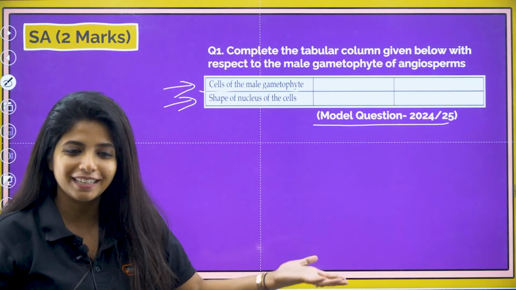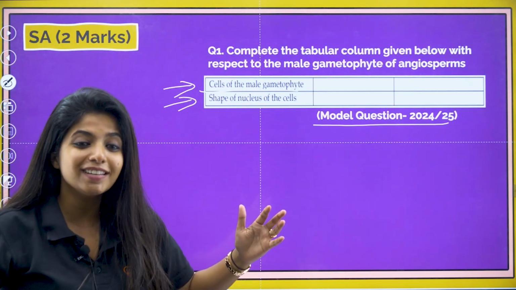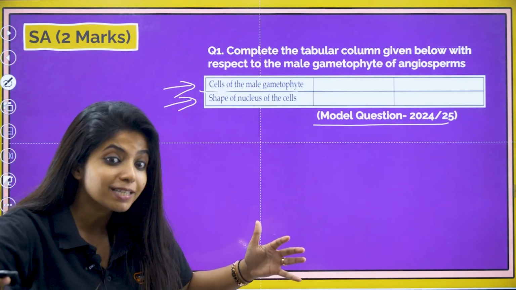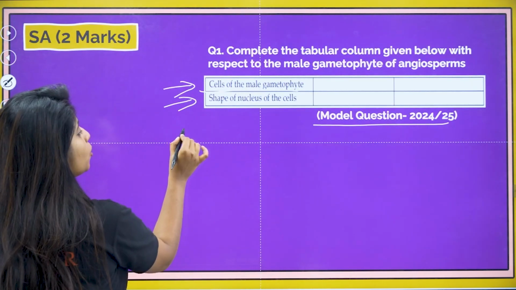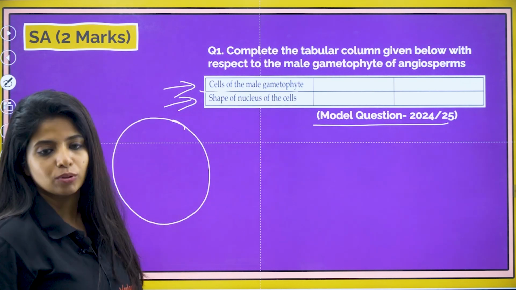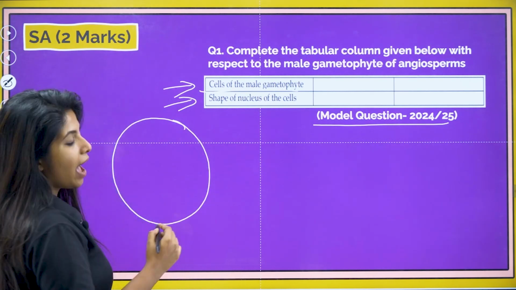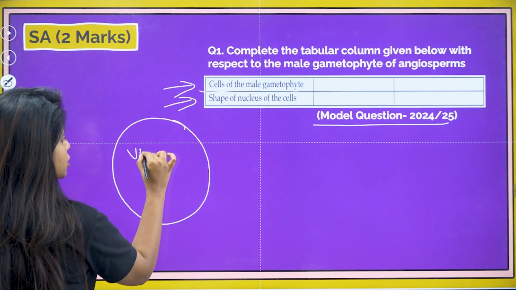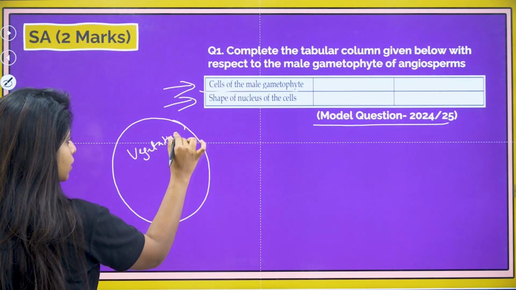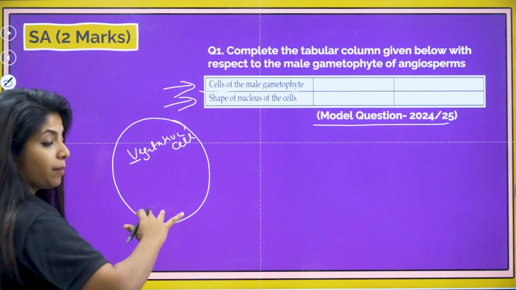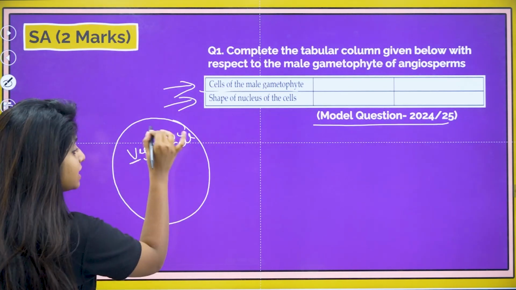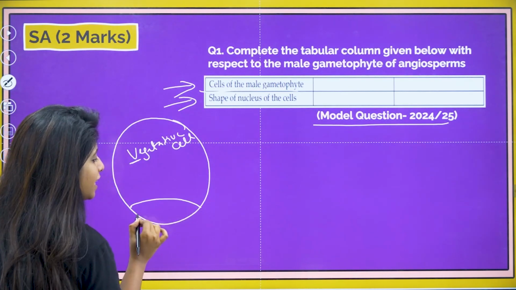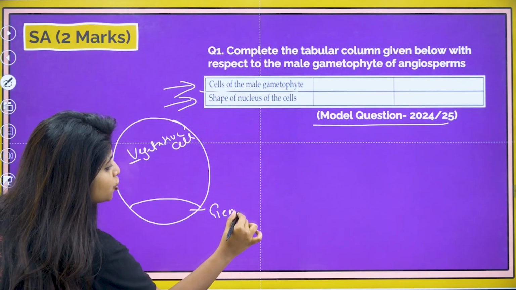First of all, what is the male gametophyte? What is the one that is going to give rise to the gametes later on, my dear children? It is none other than the pollen grains, right? Now the pollen grains have 2 cells, one very big cell, which I call the vegetative cell. So I remember it by V, very big cell. Inside the very big cell's cytoplasm floats another small cell, which you call the generative cell.